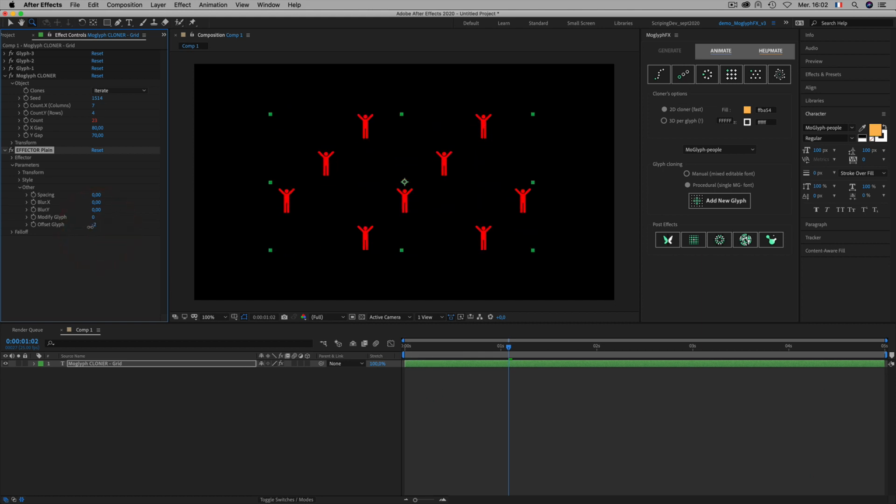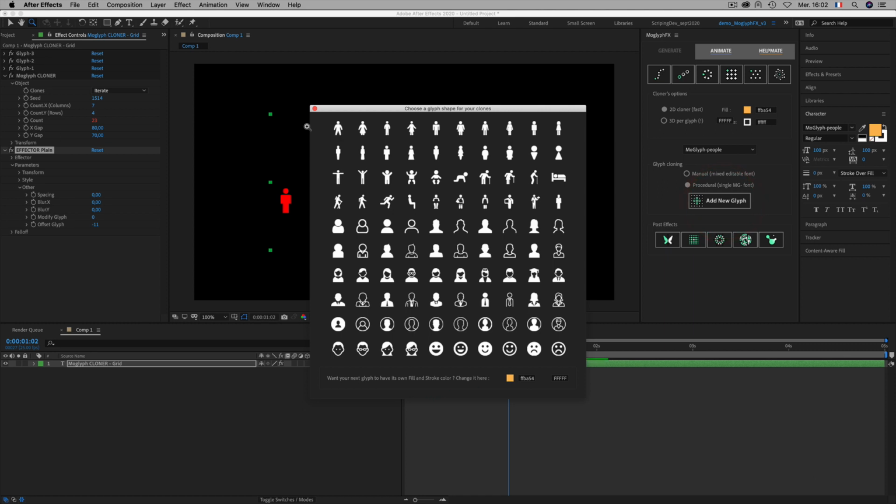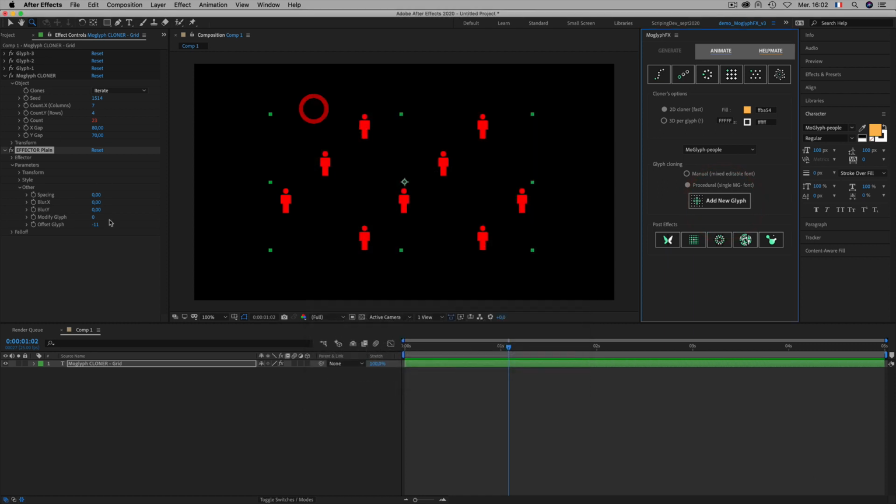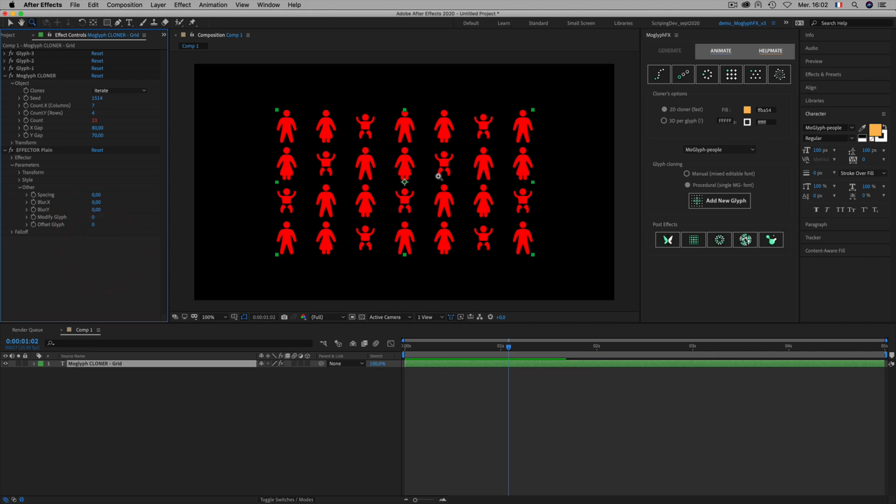And by the way, if you go with a too low value, you will arrive in negative values, and here, before 0, you haven't got any shape, so you will make your clones disappear, right? So 0 means that you don't change the offset of the glyphs.